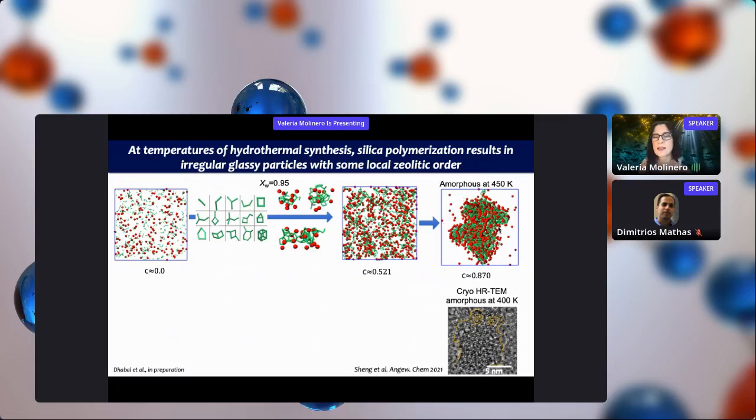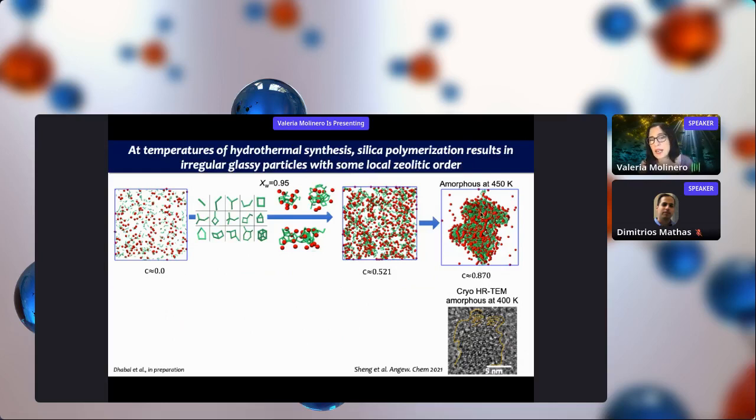And you can see the glassiness in two things. First of all, in the fact that the particle does not have any spherical shape, so it's not a liquid. And actually, it's very difficult to relax the shape of this particle, even in microsecond simulations. Also, we know that this glassy particle has essentially the regular shape that people attribute to the amorphous precursors, also in the imaging of the zeolites.